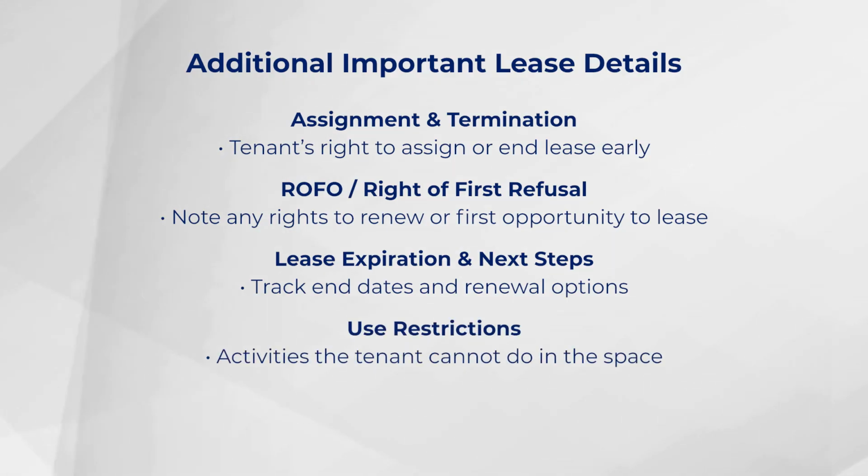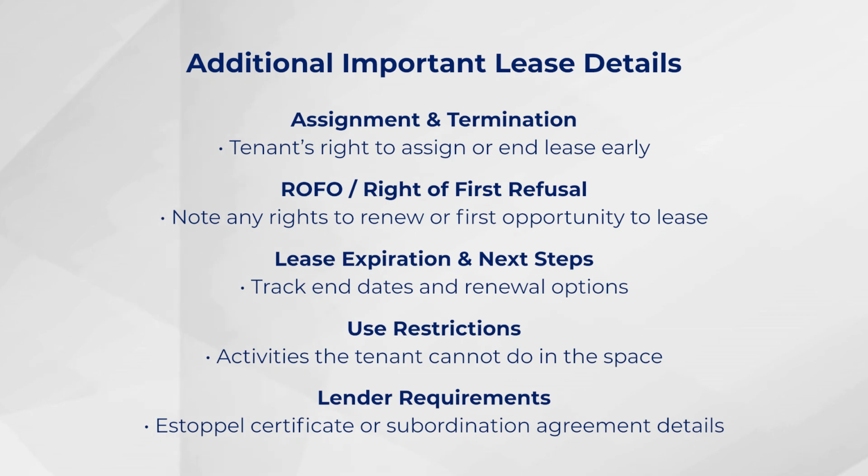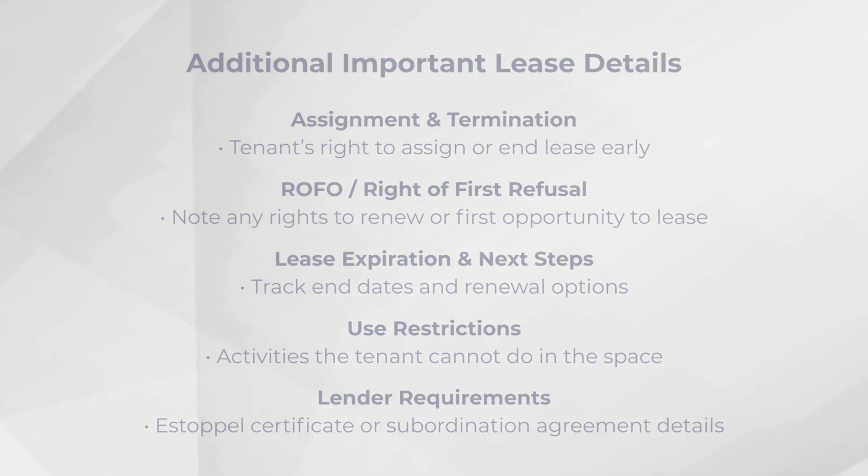Other items of note are use restrictions. Is there anything that the tenant can't do in that space? Because that could also lead to an event of default. I think there's also some considerations if the landlord has a lender. What are the rights that the landlord has to ask a tenant to supply an estoppel certificate? What are the parameters around that estoppel certificate and potentially a subordination agreement if needed?